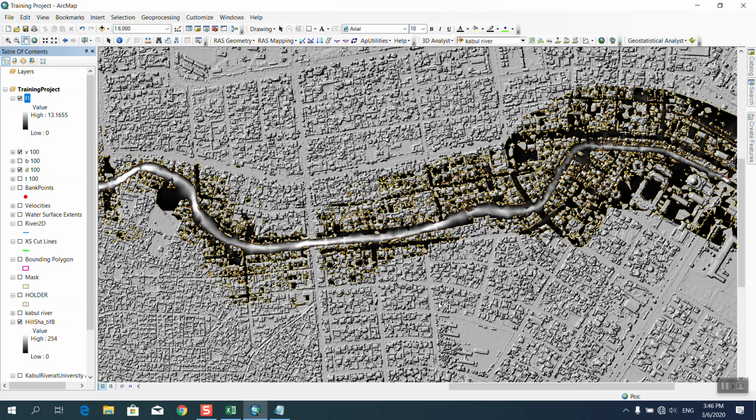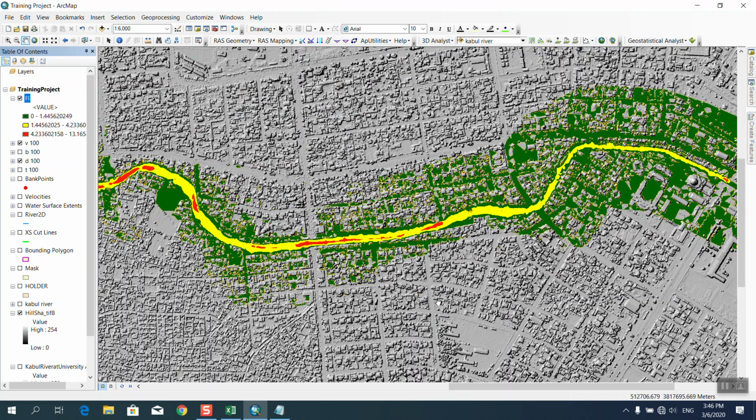You can vary. That means from 0 to 1.4 the water velocity, in this color. And yellow color is from 1.4 to 4.2 meters per second. This is the medium risk area.